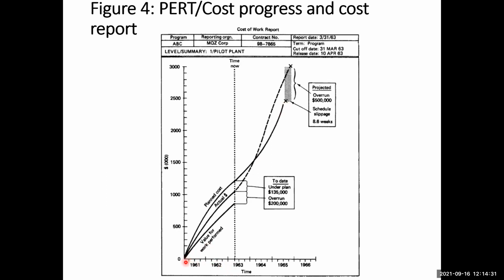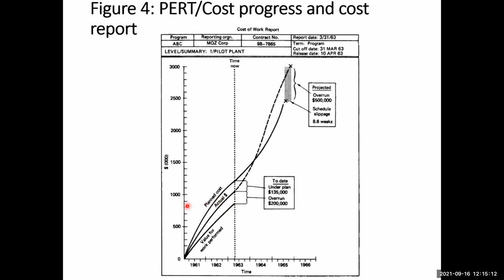And say, in this case, after 1, 2, and about 2.5 years, you take the progress of the project, you find that the value of the work performed is this much, okay? But the planned value of the work that should have been performed is higher in this case. So it means that we are behind the schedule, okay? We are behind the schedule. It was expected that there is a difference of about $200,000.